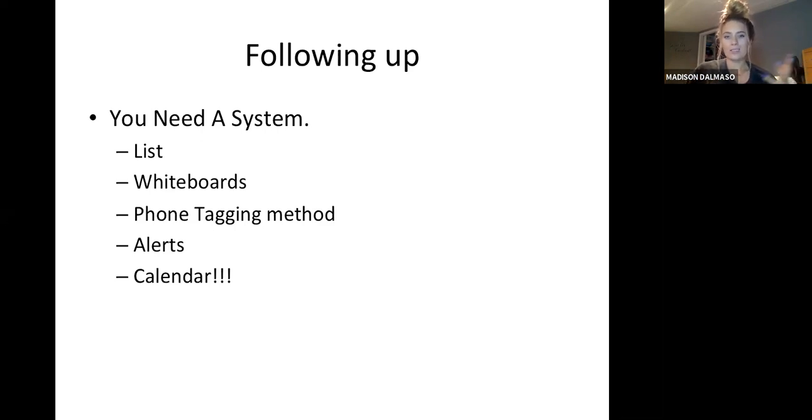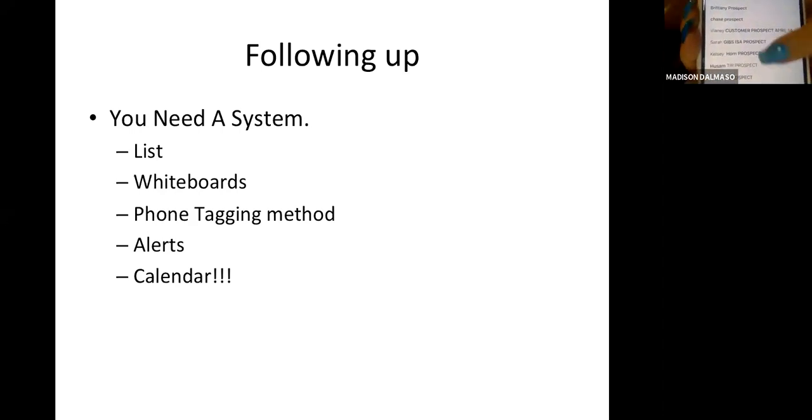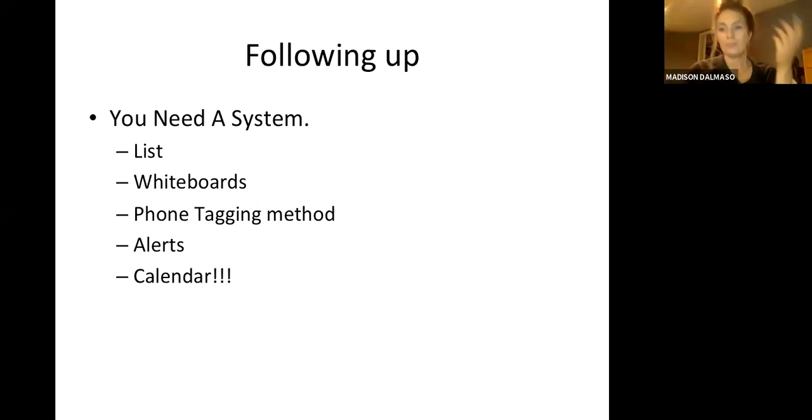Whiteboards, lists, phone tagging method. So in my phone, I have something that I do. Every time I connect with somebody new, I put their first and last name in the first name column, and then I put prospect in the last name column. I'll show you guys here. I have so many that just say prospect underneath their names. This is one way I keep track of it.